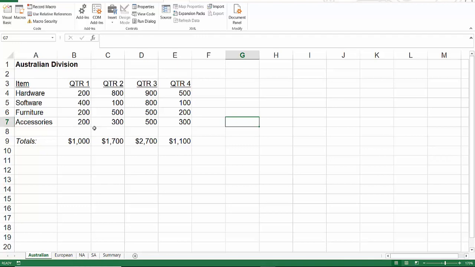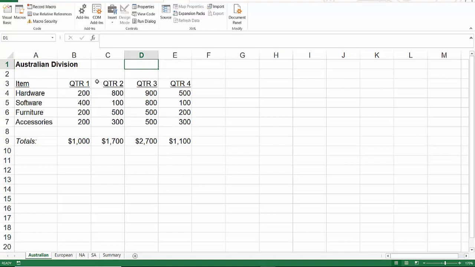So let's suppose I am starting to record. I'm not doing it yet, I'm just going to illustrate. If I was recording and I left the Use Relative References without being selected, so now it's in absolute, and suppose my selector started here and now I click Record Macro.